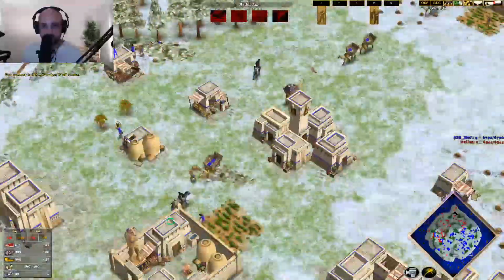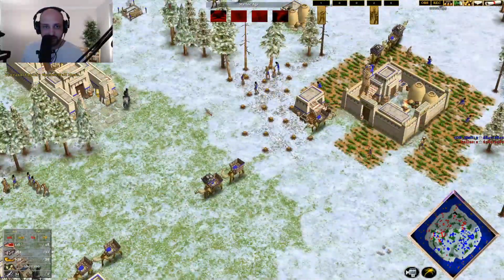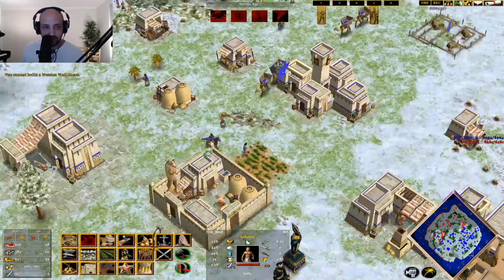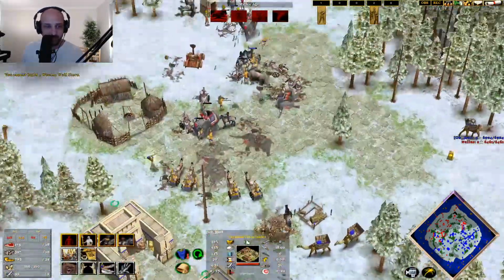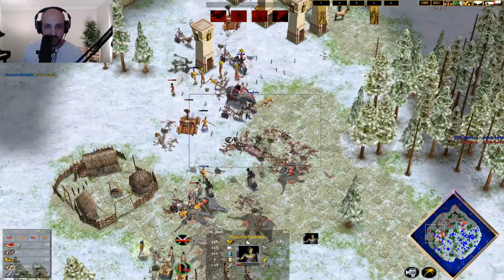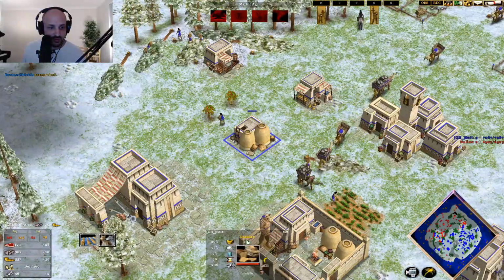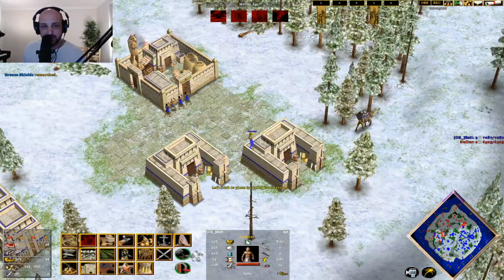Okay. I need to put some pressure over here with towers, I think. I need more barracks. Why am I spamming Merc from here when I can spam Merc from here? That's what I want to know. Did I get this? I haven't got this. Give me this.